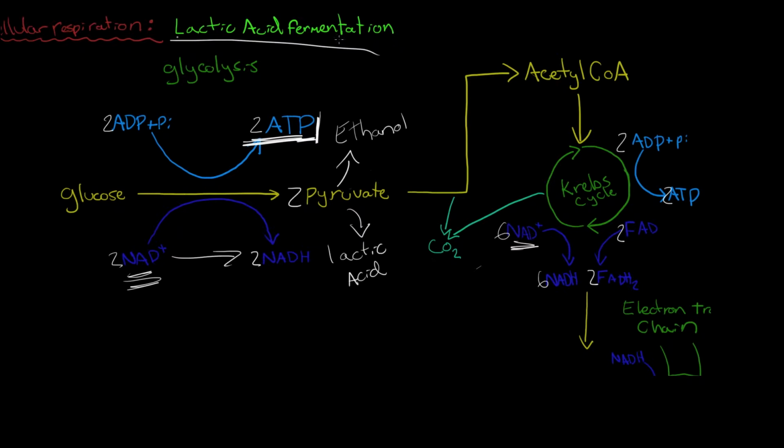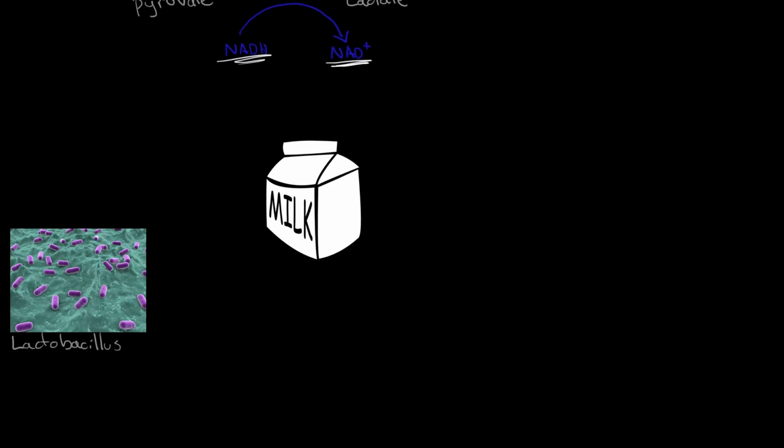Now, we actually have some actual uses for these in the food industry. Using bacteria known as lactobacillus, these are what we use to produce yogurt, and variations of these are used to produce sauerkraut and I think kimchi, the Korean food.